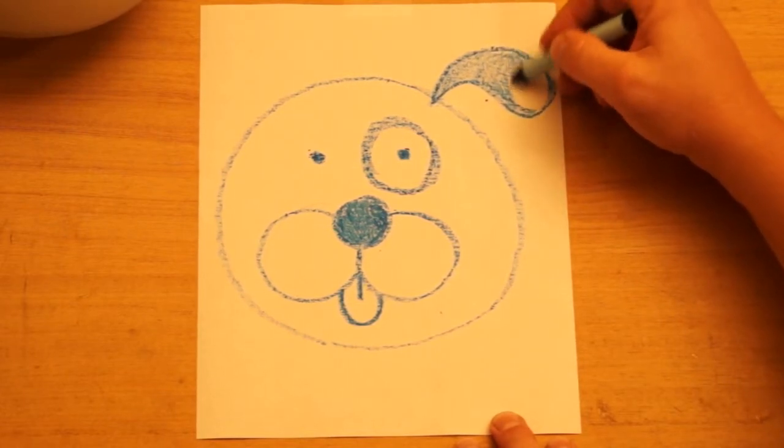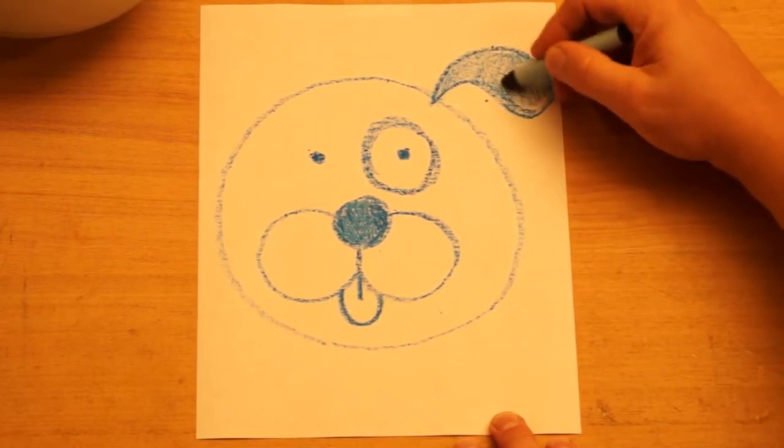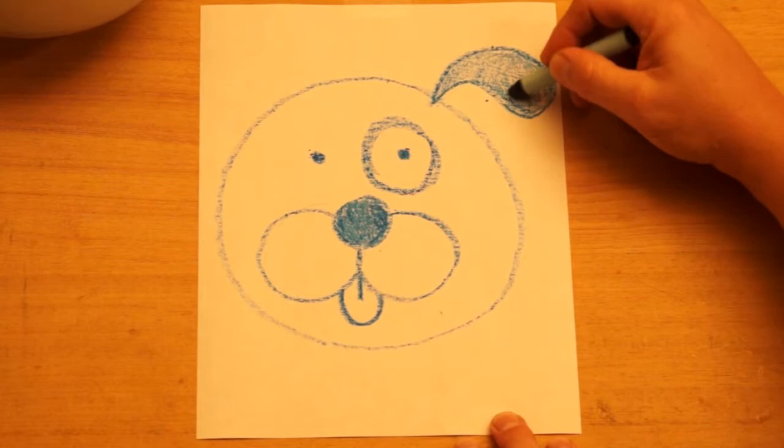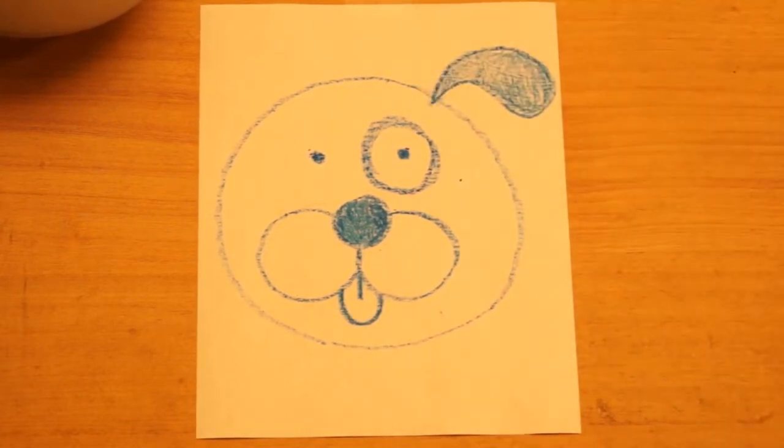Art is not a race. Take your time, fill it in nicely, make it look really nice. Try to stay in the lines the best you can. You might go outside just a little bit, but try to stay in the best you can.